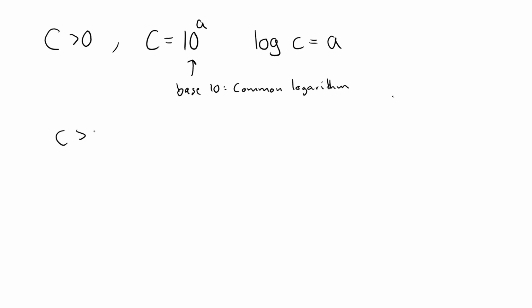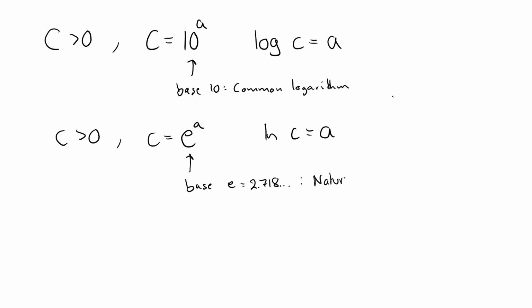The common logarithm is the inverse of exponentiation when the base is equal to 10. The natural logarithm is the inverse of exponentiation when the base is equal to the number e, and we will investigate the natural logarithm in more detail later in this lecture. But first, a few words on the logarithmic notation. The common logarithm of the number c is typically written as log c, while the natural logarithm of the number c is often written as ln c.